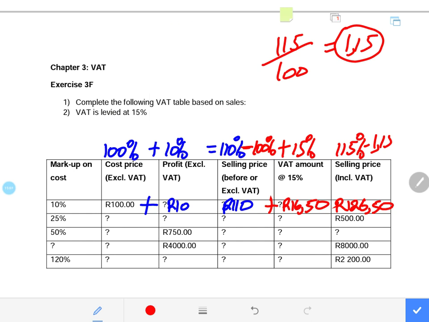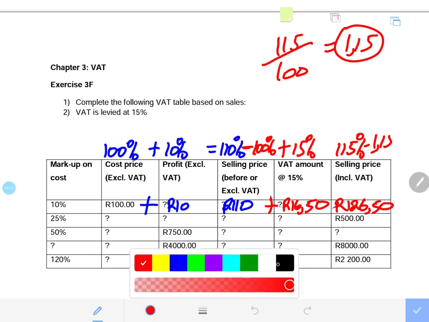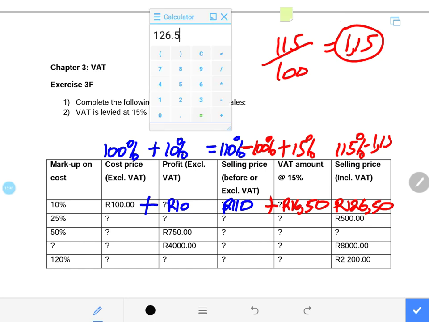Now let us use the same approach and we go backwards. In other words, now we are saying we already do have the selling price after VAT was included, this amount. Now how can we jump from here and we calculate the amount of VAT, which is the 16 rand 50 cents. So we're moving from here into here. We want to know how much will be the amount of VAT. Moving from the amount that is inclusive of VAT to the VAT amount. We are calculating the VAT amount from the 126.50, which already includes VAT.